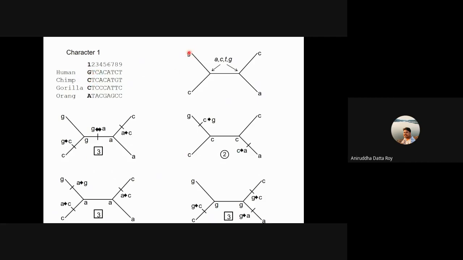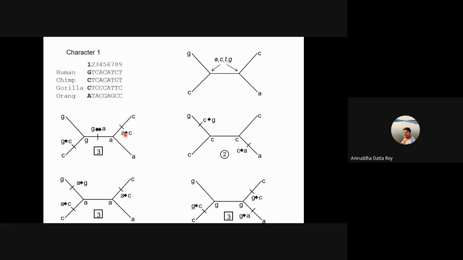So you have G in human, and C in chimp, and then C and A. You can assume that this node must have been a G, because there is a G here, and this node must have been an A because there is an A here, which means that there would have been one change here from G to A. There would have been one more change here from G to C along this lineage, and one more change here from A to C along this lineage.